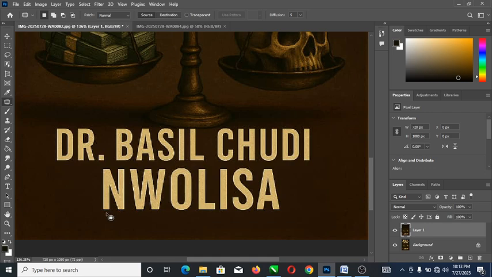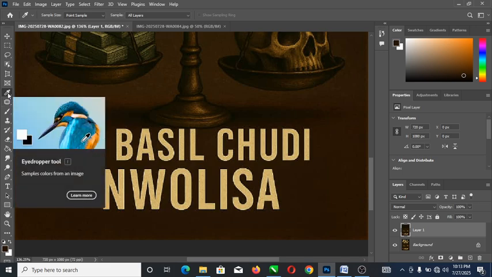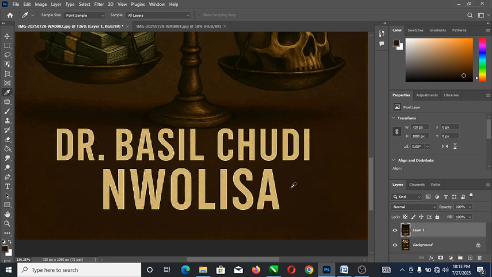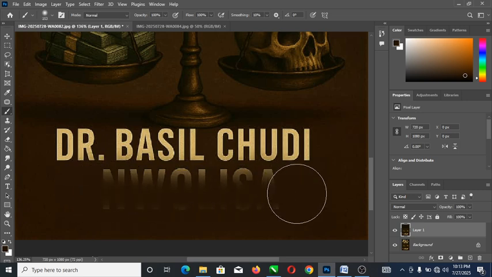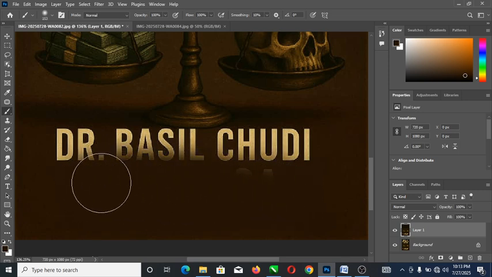What I needed to do now is to sample this color with the help of CorelDraw. Automatically you have it colored. So select your brush tool. Let's go ahead and paint on that to clear that off. Good. So right now we're going to use our patch tool.